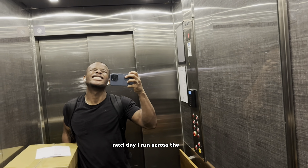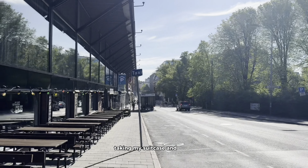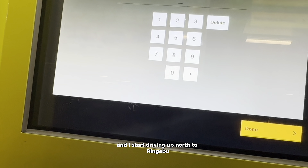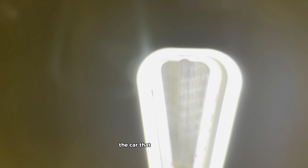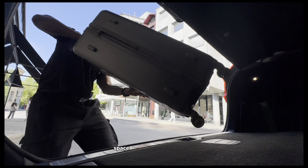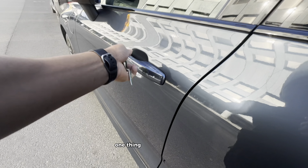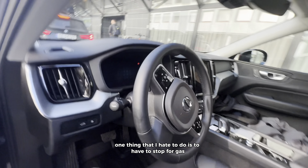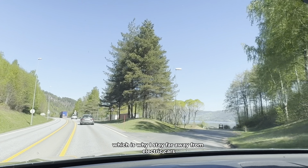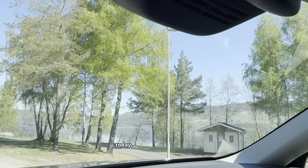The next day I run across the street to pick up some equipment I'd actually shipped there — too much to take in my suitcase. I pick up a car from Hertz and start driving north to Ringaboo. The car I wanted wasn't available, but they kindly offered me a Volvo which had more than enough space and excellent mileage. One thing I hate is stopping for gas or charging, which is why I stay far away from electric cars — too many invoices per charge.